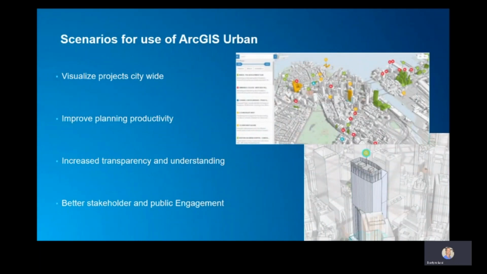So I know someone could be wondering, how exactly can I use Urban, or in what scenarios can I use Urban if I'm an urban planner in government or in private practice? So first, you're able to visualize projects citywide. Think of projects as action plans, maybe within a plan. If you have projects in different parts, you can see the status of the projects. You can see which projects are currently ongoing, which projects are stalled, which projects have been approved, and so on and so forth.